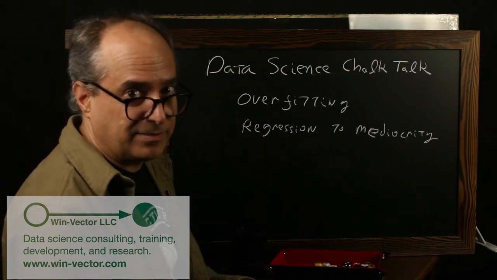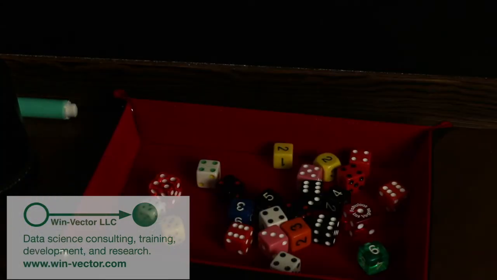So let's go ahead and work that example. To the expert or experienced practitioner, it's considered obvious that one of the biggest effects, and it's a negative effect in data science, is overfitting, which can also be thought of as regression to the mean or regression to mediocrity. The idea is with some effort, one can usually build a model that works very well on training data. It essentially memorizes the data it is built on.